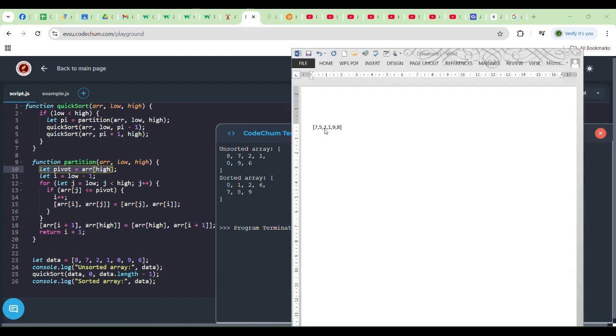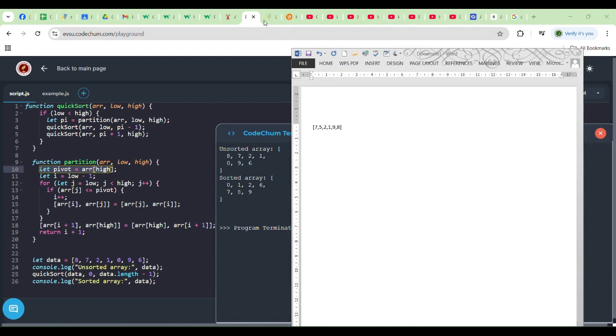So, this is an example. The array is 7521998. First, we select the 3 elements, which is the 7, the 7. Next is 1, assuming which is the middle part of our array. And the last one is 8. So let us find the median of the 7, 1, 8. And as we can see, it is 7. Then we use the median as the pivot, which is 7. So our 7 becomes the pivot for this partition.